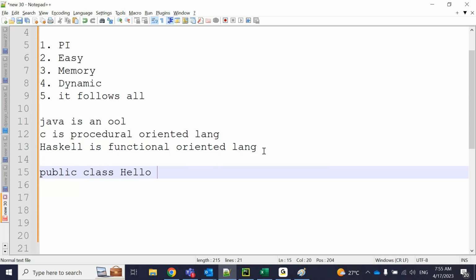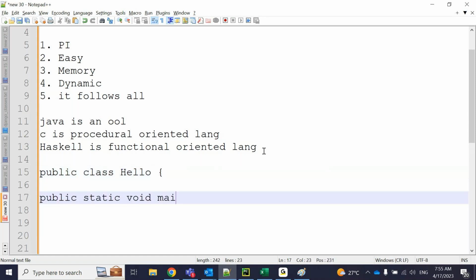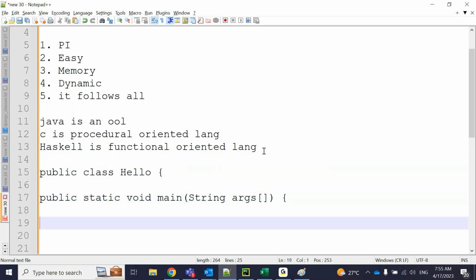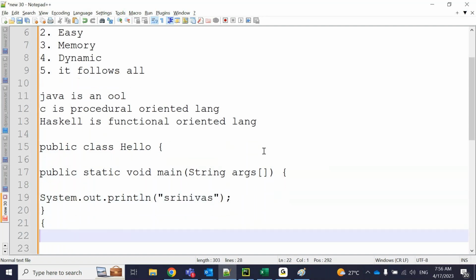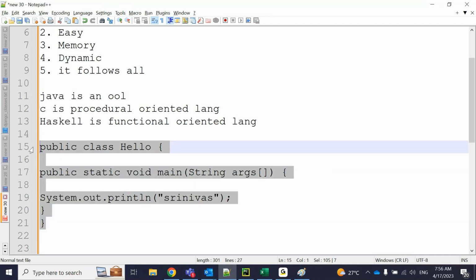Then that's all. This is the Java problem. They have to start like this because this is the only syntax they have to follow. Why? Because Java is an object-oriented language. Now, can I apply this in C language?